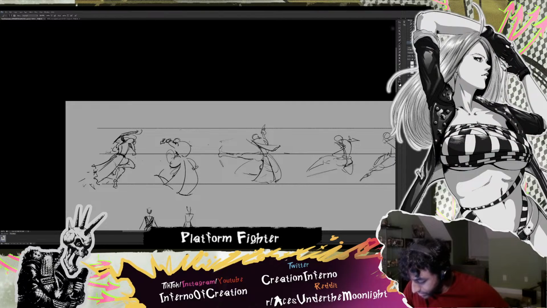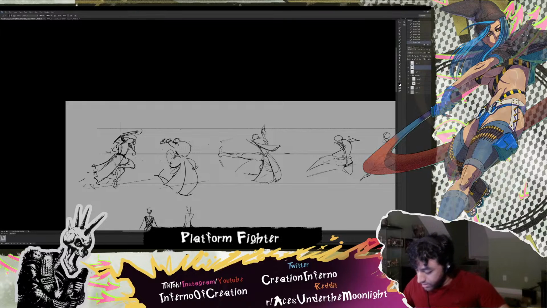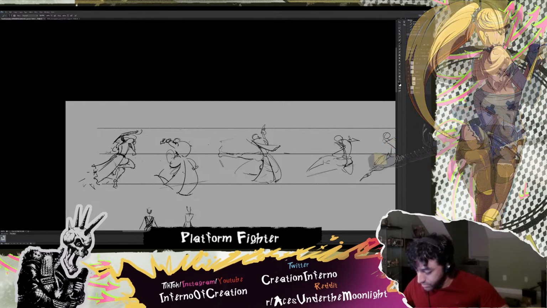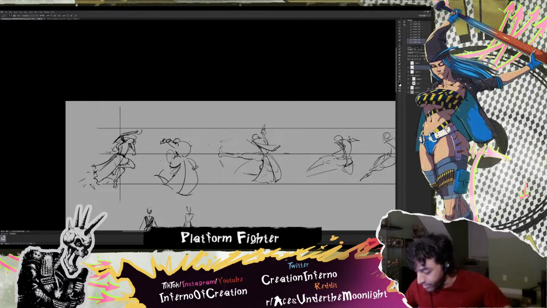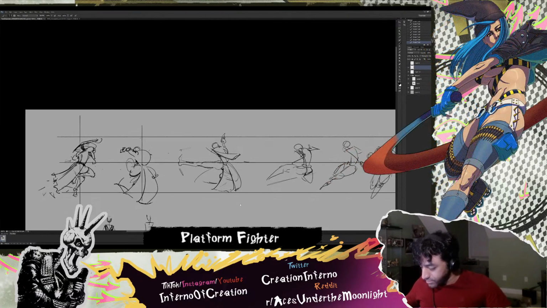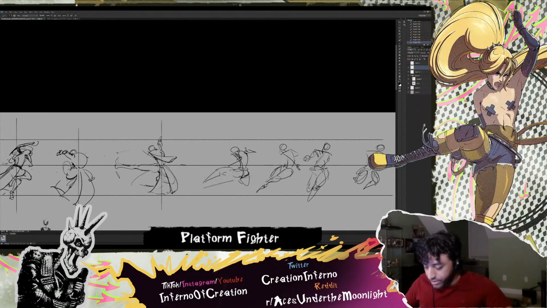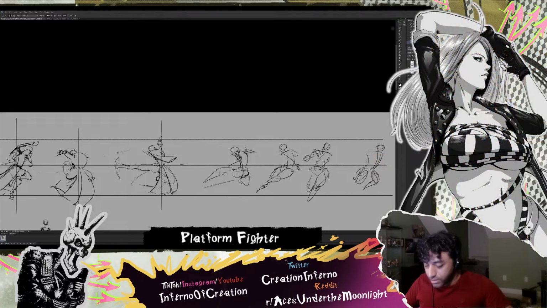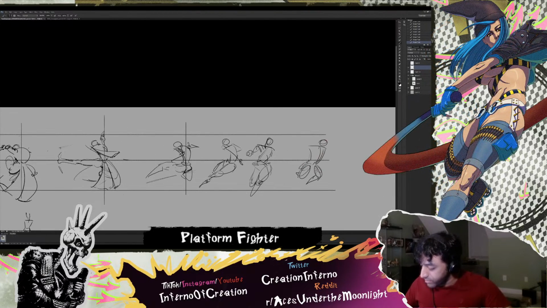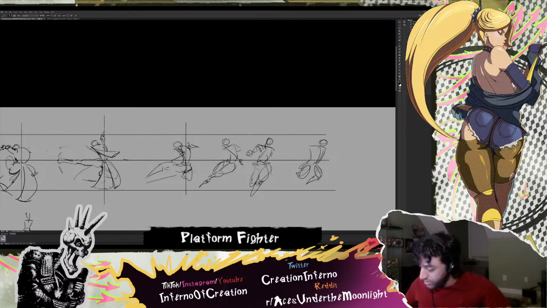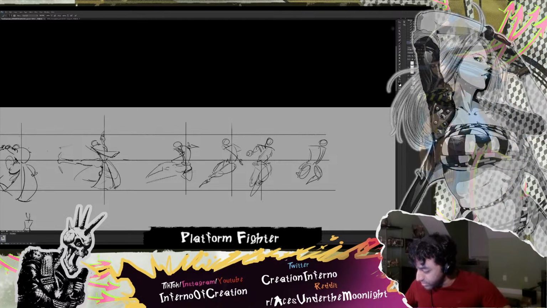You gotta get the overlap correct. I actually gotta put the perspective line in. I think just to keep this in line, I'm gonna put that where her hip is, because she shouldn't be moving out of line like that. Wherever the back of her should be. It should be here.